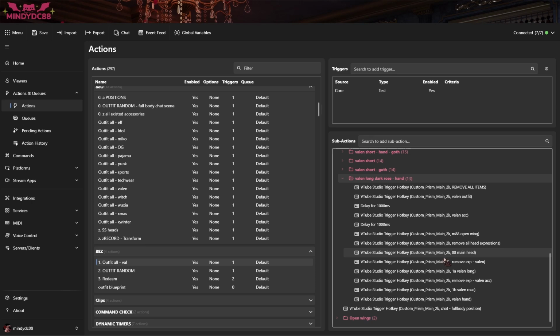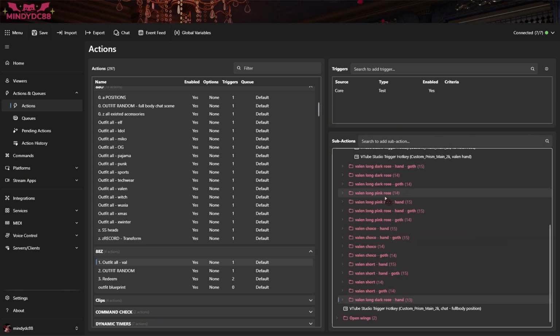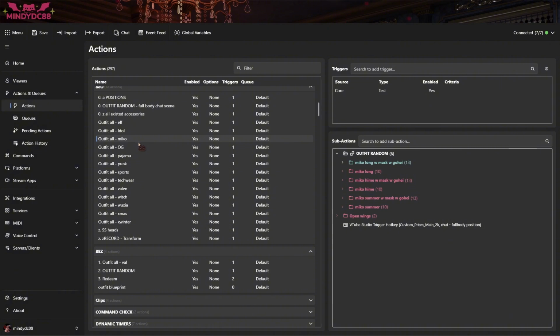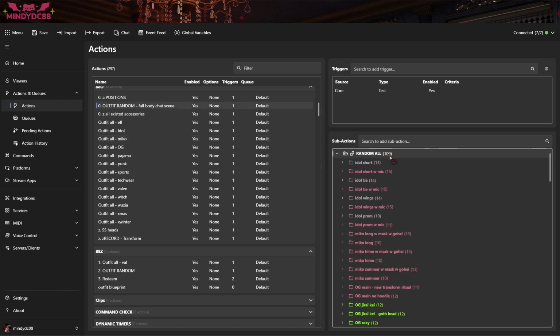For easier self-changing outfit or to set up redeem for separate outfit, keep them on separate folders. You can even break it down even smaller, one action per one variation, so that your viewers can redeem the outfit separately. As for myself, I only want me and my viewers to randomize all outfits that I am having, so I'm keeping them in one big randomizing folder. You can see that I have over 100 options.